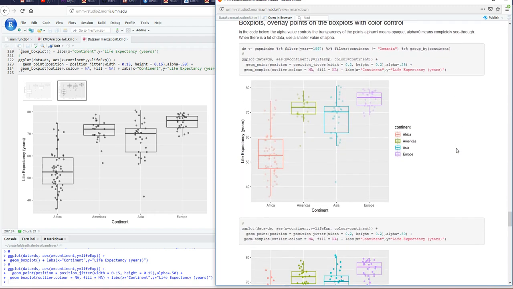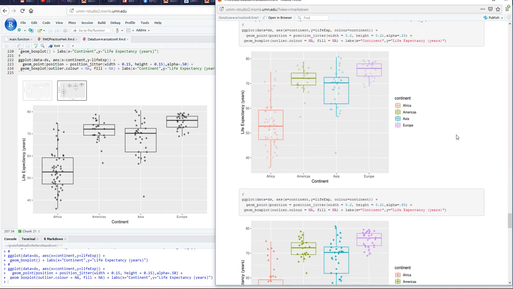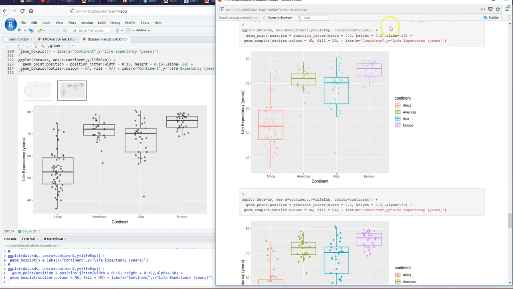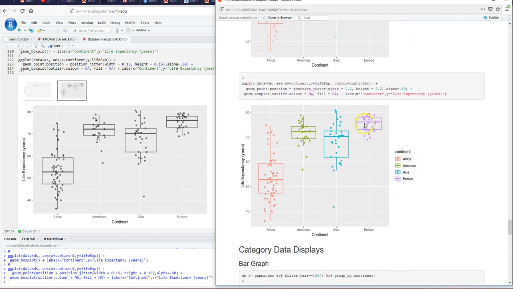The next one is basically doing the same thing, except I'm using color for each continent. I don't know how important it is to use color for each continent. But in this example, I wanted to illustrate that in the first overlaid color plot, the points have an alpha of 0.25. Notice how faint they are. There's just whispers of the points. And down farther, I use an alpha of 0.8 on these, and you can see they're much darker and more opaque.